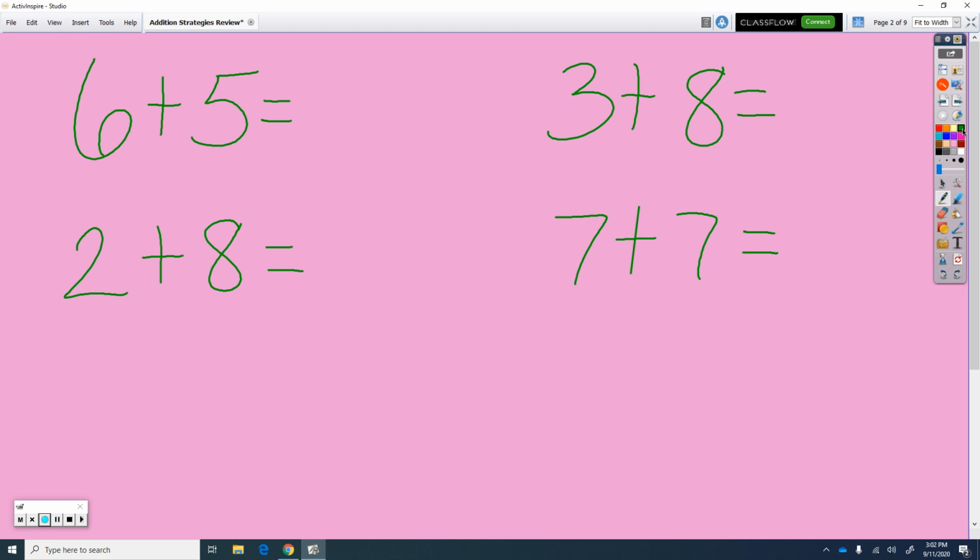So the count it up strategy, we start with the larger number, this time it's 6, and 6 goes in your head. And even when I say go in my head, I take my hand and I put it on my head. I'm putting the 6 in there. So 6 goes in my head, and then I talked about how you could hold up 5 fingers, because that's the next number, to help you count on. So 6 goes in my head, and then I'm going to count on the 5. 6 is in my head. I don't start with 6. 7, 8, 9, 10, 11. We've got 11. It's really important not to start counting with the number that you put in your head.